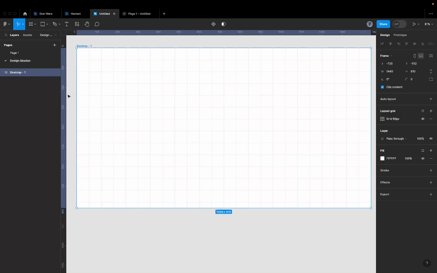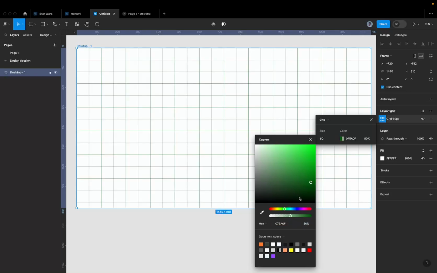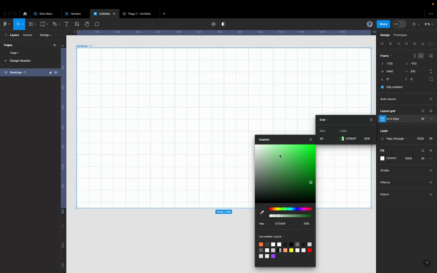To help me, first of all I want to change the color of the grids to something different, because if I add rulers it's not going to show. I'm going to change the color to, let's say, blue, so we can differentiate. Should we do green? Let's do green. And then I'm going to increase the opacity to something like 50. 50 is too much. 20, just so you can see. Okay, let's do blue then.